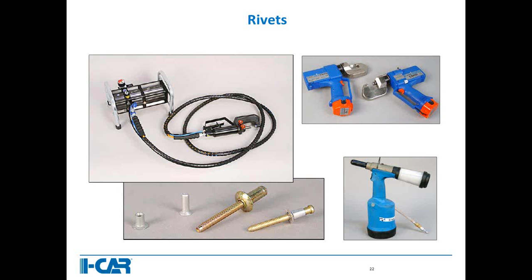Now, a few of these tools you're only going to get through the vehicle manufacturer, so far as the dies go and things like that. In other cases, we're finding that some of these tools are becoming more widely available to the industry. As you evaluate the vehicles you're working on, that's really going to dictate which of these tools you need. So you really need to look at what parts are being replaced on the vehicle, what the OEM part replacement requirements are, and what types of rivets are required. Then look at which tools you need to put this vehicle back together.